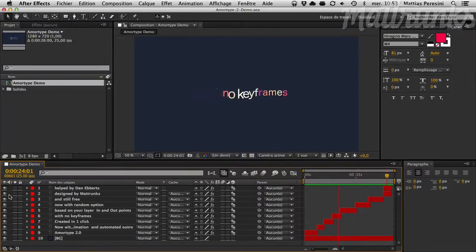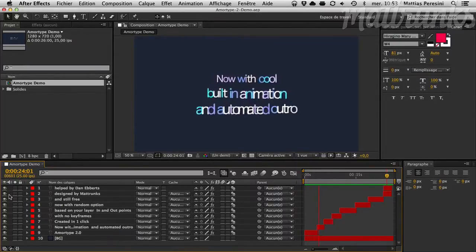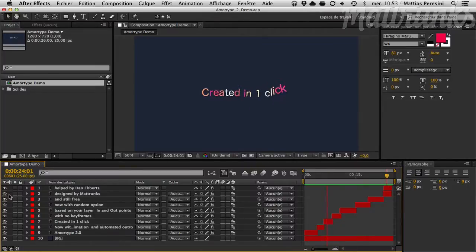First of all, I'd like to thank Dan Heberts from motionscript.com, who helped me out personally to create this latest version, which includes a couple of new options. First, the exit animations: automatic outros based on the out point of a layer without any keyframes, very simple and customizable, and also the possibility to add color with a single click, just like we did in the previous tutorial, as well as random time displacement, like in the animation that's coming up in one moment. This one, with letters appearing in a random sequence, set up in a single click.